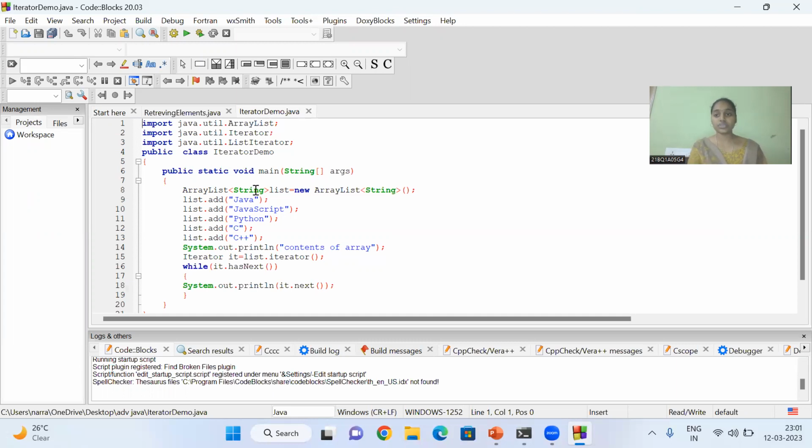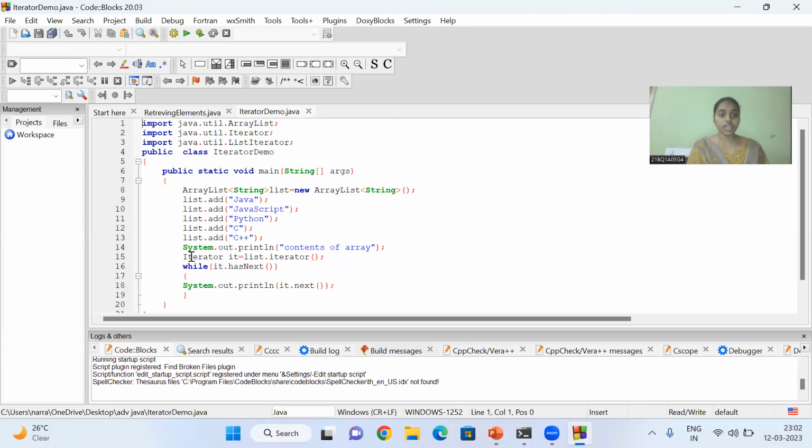I stored the string type of elements. For that object, I have added string values like Java, JavaScript, Python, C, C++, etc. Here I gave the hint message, that is, I am going to print the contents of an array. So I have given system.out.println of contents of array.